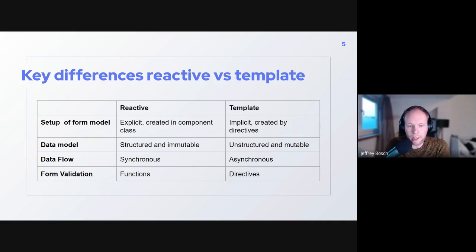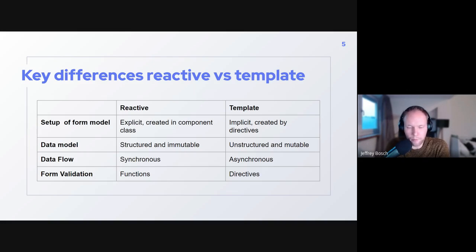The data model in Reactive is pretty structured and needs to be immutable, while in template it is basically unstructured and mutable, so you can change everything there. And I think the key difference is probably that the data flow is a bit different, where Reactive Forms has a couple of things to do, and that's done by Angular, which makes it synchronous, and template-driven forms is asynchronous.